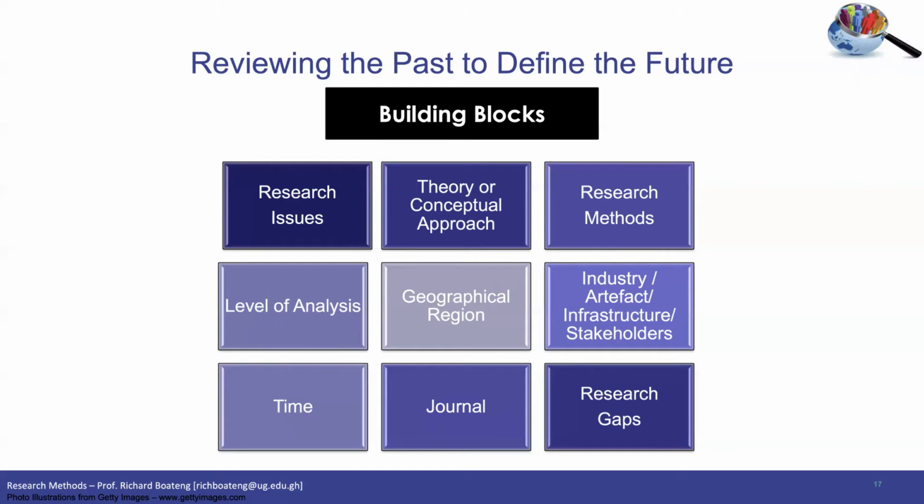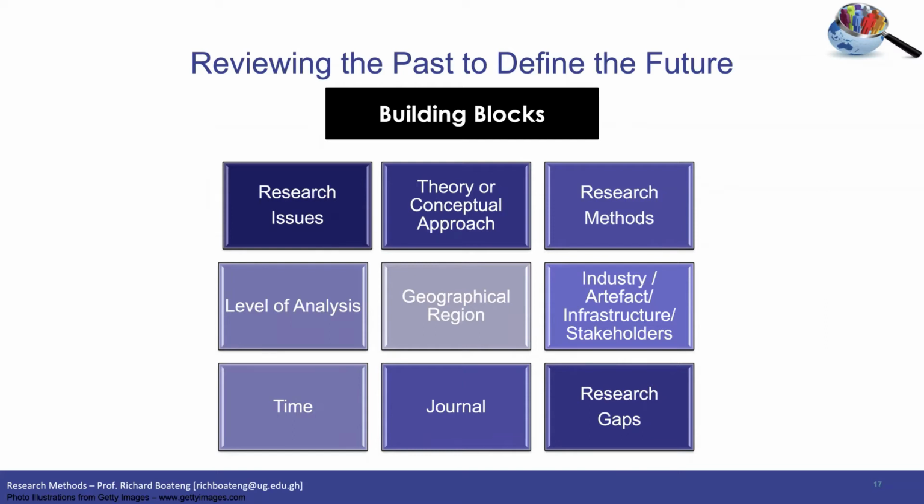So you can categorize by research issues, theories and conceptual approaches, views, research methods, level of analysis, and geographic origin. But some of them are not necessarily needed, depending on what you want. Most papers that write a review always cover research, theory, and method, except that they add the geographic region to the method. Because in method, you can have the data collection method, paradigm, analysis method, and then the context, where the data was collected. But some people just separate the geographic region from their research method. I'm just letting you understand.